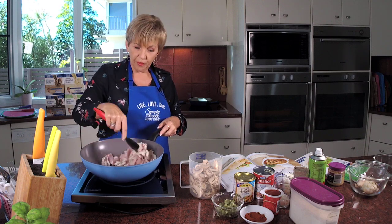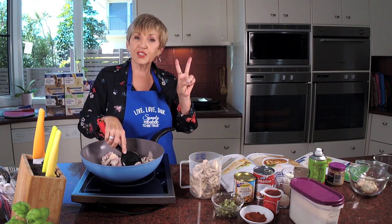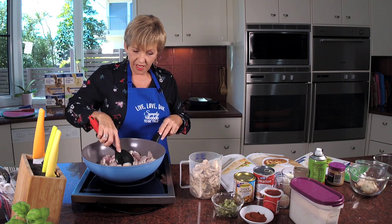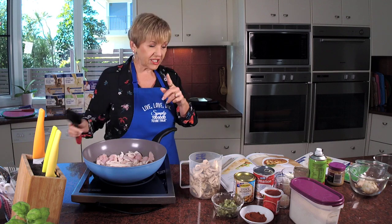This is enough for 4 people. Or if you're making it out of the cooking for 1 or 2, it says 2. I mean, you've got 600 grams of chicken here, so it is going to take a little bit of time to cook.